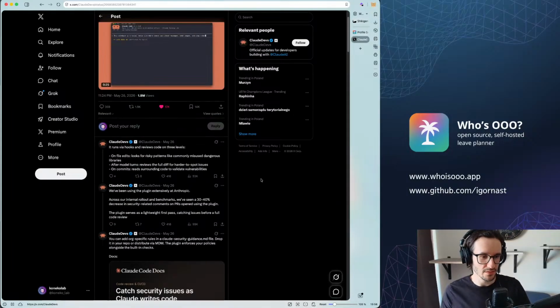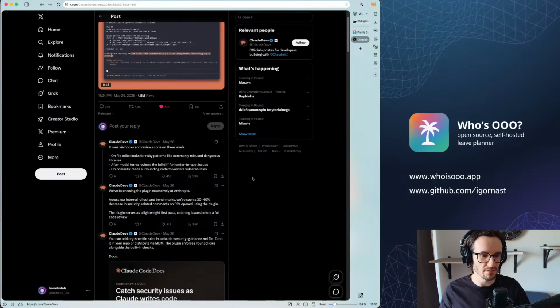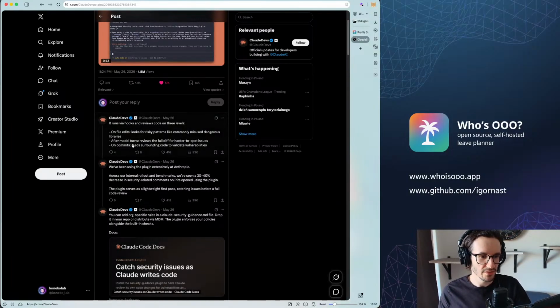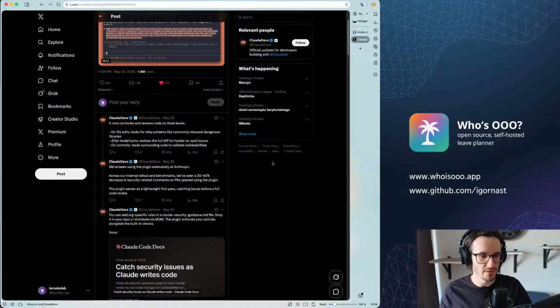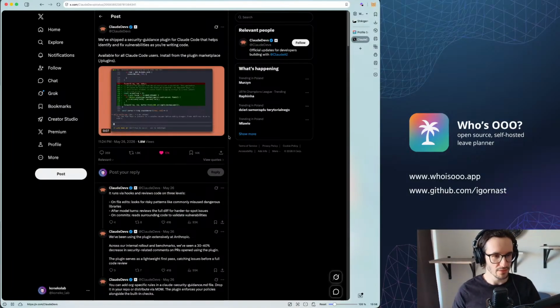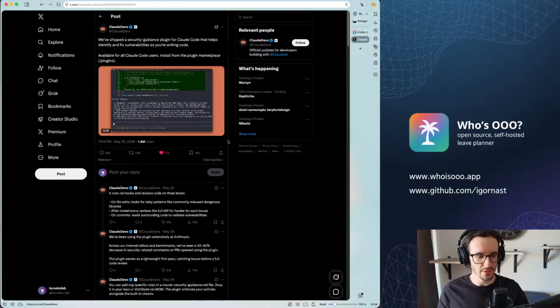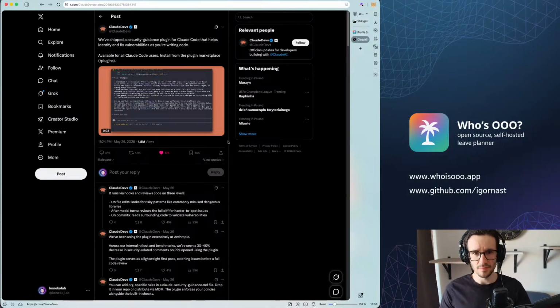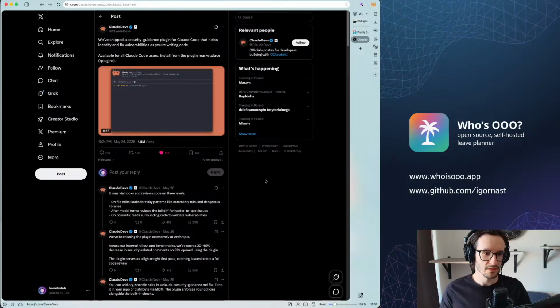It uses hooks and reviews code on 3 different levels: on file edit, whenever there is a change in a file, after model turns, and on commits. From what I read, it requires a local Python installation, and that's basically the only requirement from what I understand. I didn't try it yet.